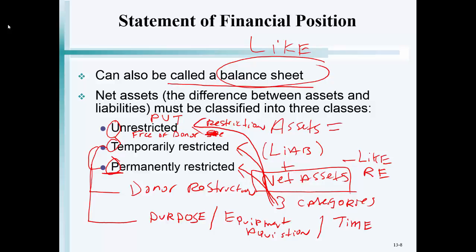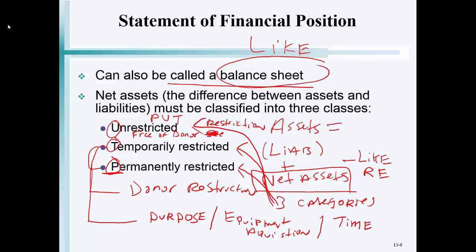So they may make you hang on to some increases in value as well. And then they'll say any amounts over a specific amount, you can use however for the not-for-profit, or again, they may temporarily restrict that. Okay? So we have three categories: unrestricted, temporarily restricted, permanently restricted, and I've given you a mnemonic there, which is PUT. You put your money in a not-for-profit, and when you put it in, it is either permanently restricted, unrestricted, or temporarily restricted, right? Okay, now what happens? Only donors can impose a restriction, right? Only donors can impose a restriction.